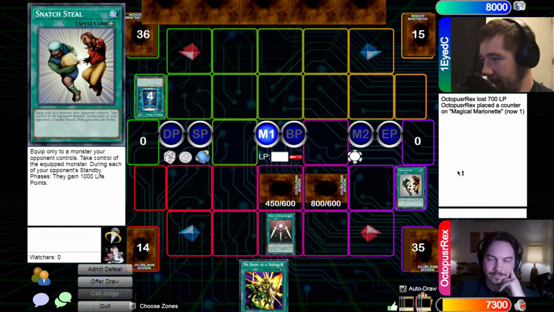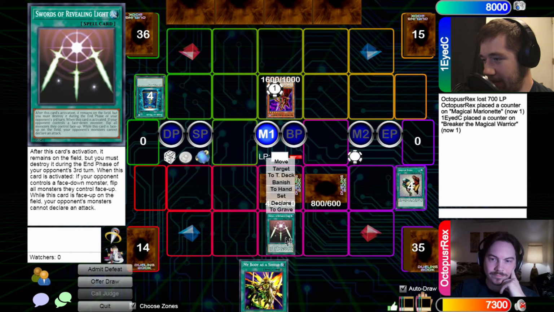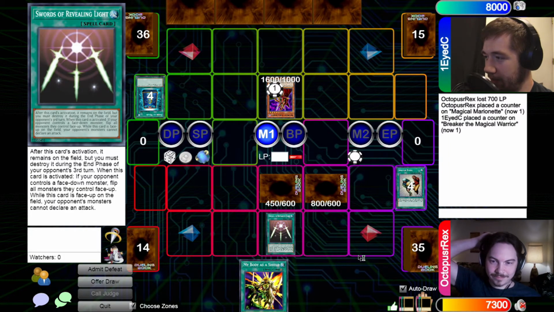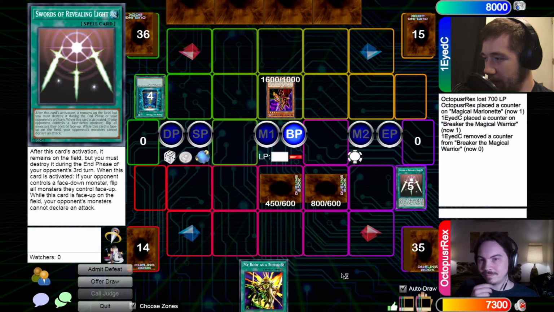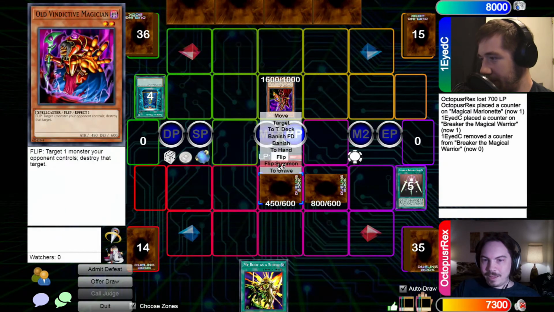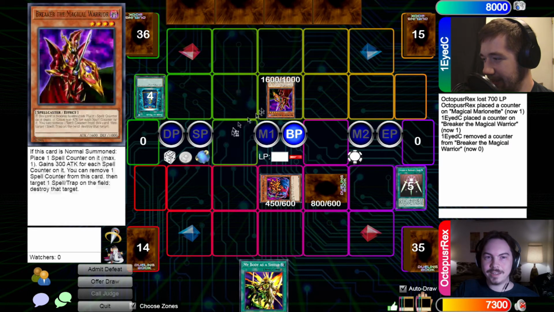Alright, how do I want to handle this? Okay. I'll normal summon the Breaker. Yep. And then activate the effect to put a counter on. Yep. I really want to know what that new set is, but that Swords is kind of a pain in the butt. You gonna break Swords? Yeah, I'm gonna go ahead and activate the effect, remove the counter, and hit the Swords. Yeah, I figured. Alright, we're gonna move towards battle. Let's see what this new face down is. It's actually Old Vindictive. So let's get Breaker out of there.